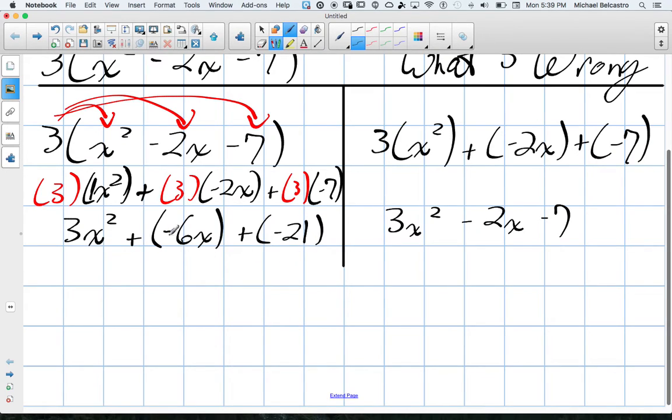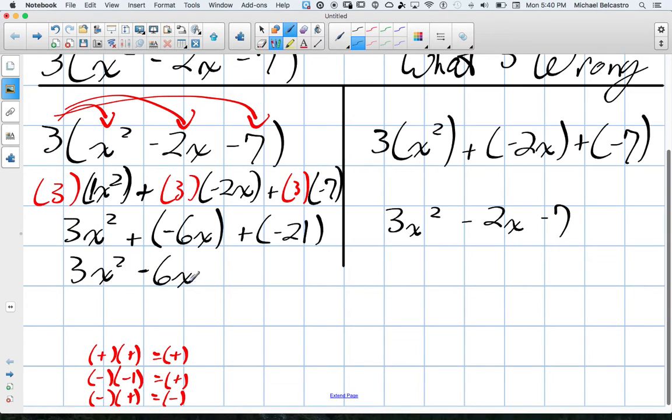Okay, whenever you have operations beside each other with no value between them, you can think of your multiplication rules. So like a positive times a positive is a positive. This is multiplication rules of integers. Negative times a negative is a positive. And a negative times a positive, or vice versa, is a negative. You can actually simplify your operations beside each other using the exact same rules. So if we go 3x squared, positive and a negative, that's a negative, so it's just negative 6x. Positive and negative, that's a negative 21. And that's the exact same thing as if you had just done the rainbow version we wrote before. That would have been your answer.